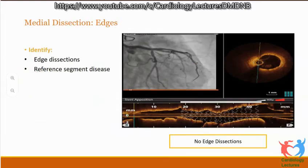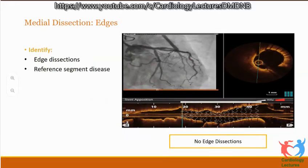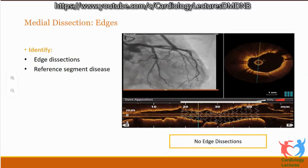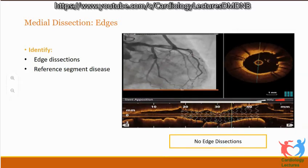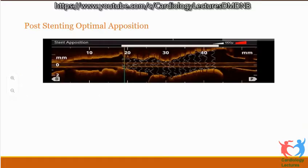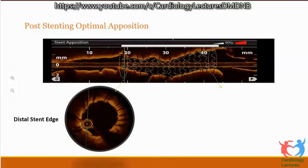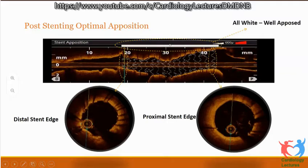So we went ahead and did the OCT stenting. The run was taken from distal LAD to the left main. This longitudinal view appears to be very well expanded. There were no edge dissections which were noted. The apposition was just fine. You don't see any malapposed stent struts because the distal edge is absolutely fine. And the apposition indicator showing you that it's all white, so you don't need to worry.